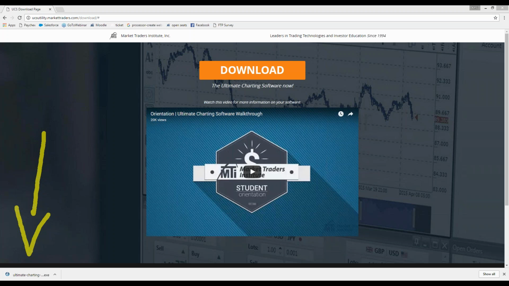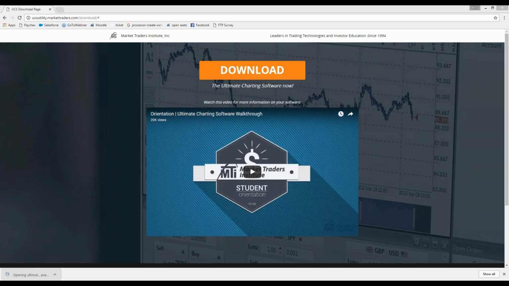Of course, if you're using a different browser, it may come up somewhere else on the screen, whether it's a different corner, or it may even pop up in the middle of the screen. Different browsers will do things different ways, but you should see it come up somewhere. My download usually runs really quick. It's already done and ready for me to open up. So to open the download, I'm going to click on it.